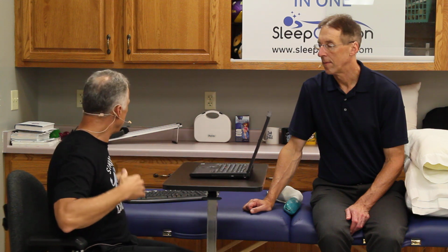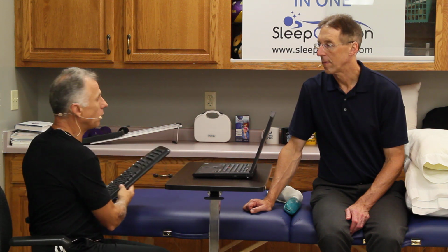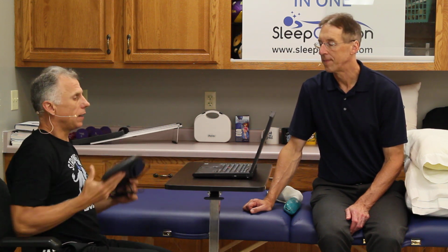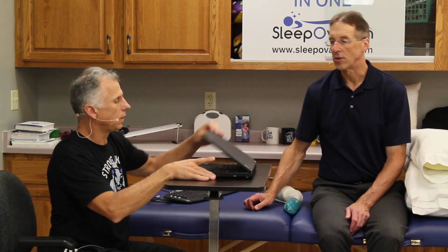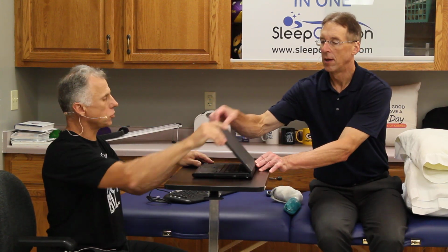So this again, you want to get this up. And of course, the keyboard is stuck to the screen. Some of them separate. We got one at home that separates nicely. But if you don't, then you should invest in a wireless keyboard. Then get this up and hook up the keyboard wirelessly so that you can adjust it properly. Very important. This is not a minor thing. You spend a lot of time on your computer, and it's a problem.